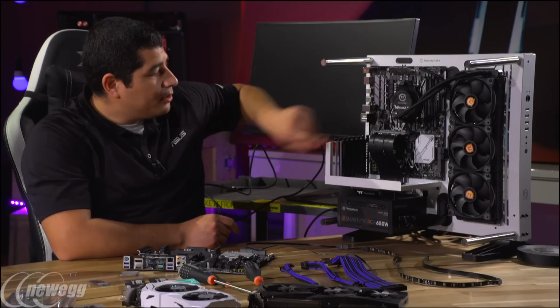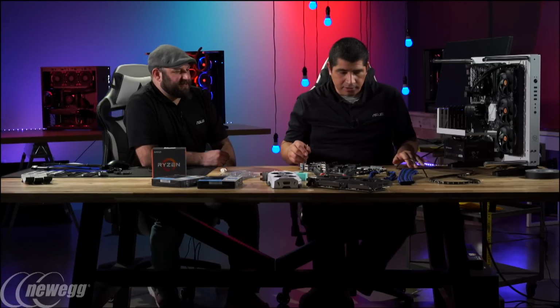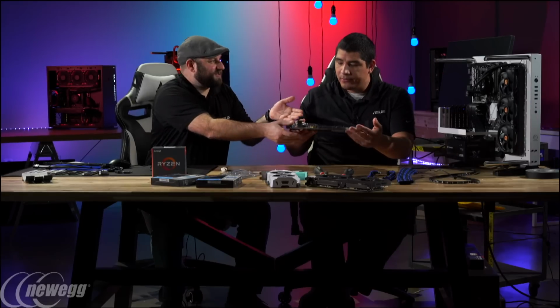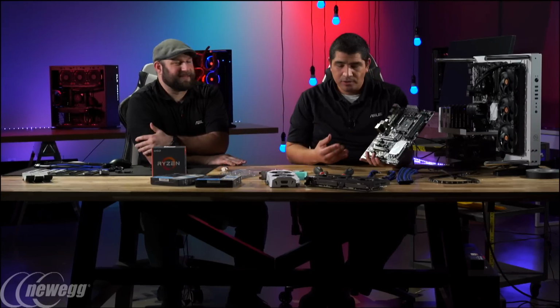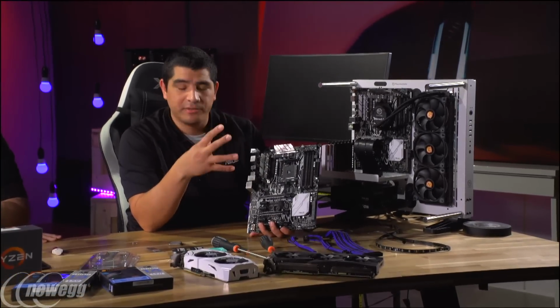Right. And so let me go ahead and get started with some of these key things in here. Let's go for it. I can get this out of your way. Oh yeah, why don't we show the motherboard we're using? One of the things I wanted to do is cover some primer or foundational questions people are wondering about when they first go about building their system, like where to start.